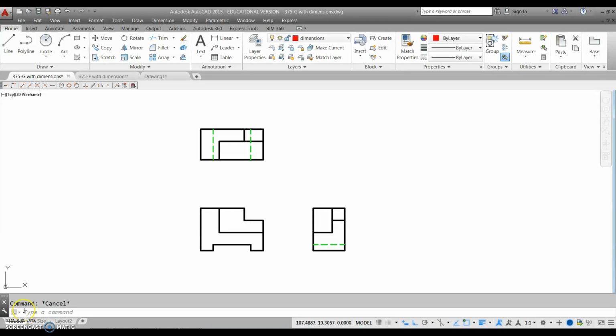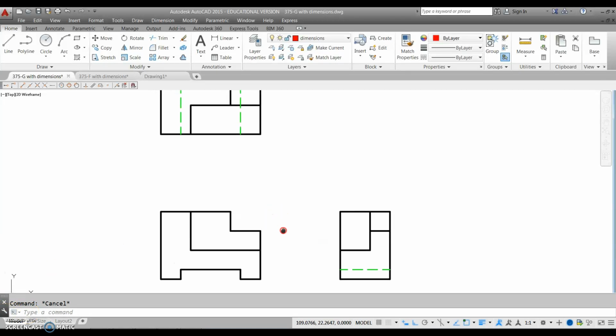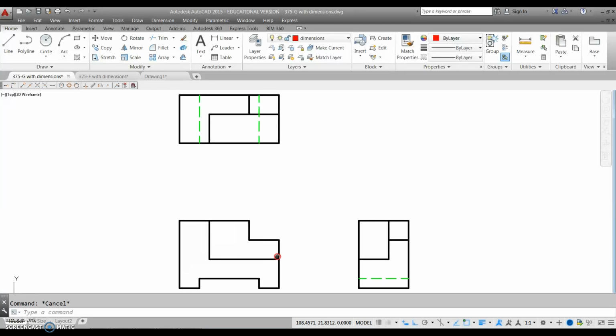When we're looking at this problem, hopefully you start looking at this, and you should probably see this little L shape up here. It's defined by this piece right here, and this one. I don't think it's going to make much of a difference between this view or this view where we put some of those linear dimensions.